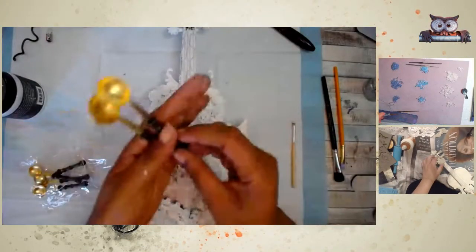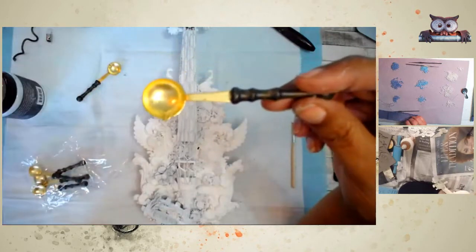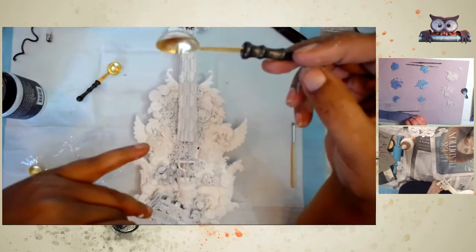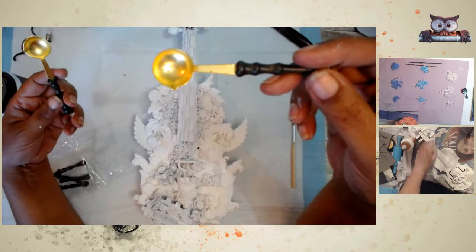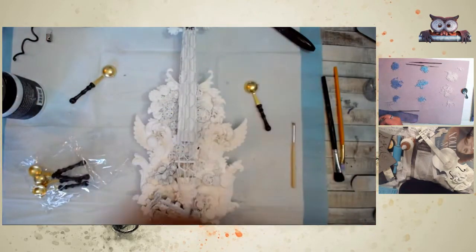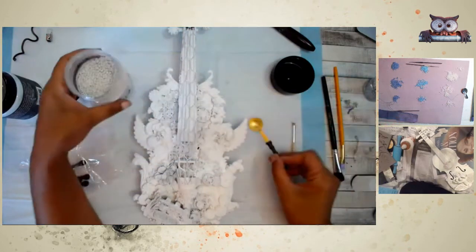Okay, I use these little scoops. These are from Allie, and you're supposed to put wax in them and heat them over a flame, and then you can pour the wax for sealing envelopes. I don't do that, but it's also good for, here's your beady beads. Scooping and pouring, and they don't go all over the place.